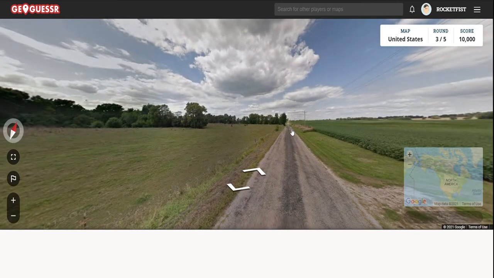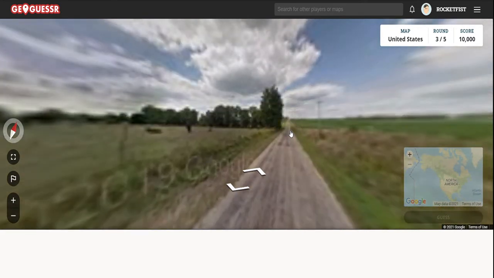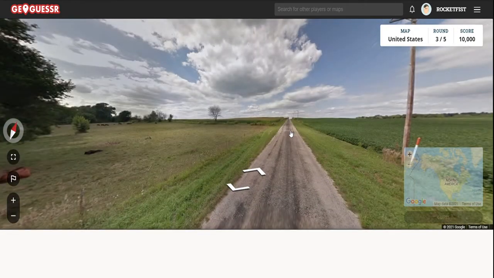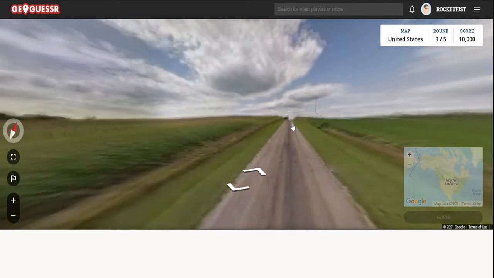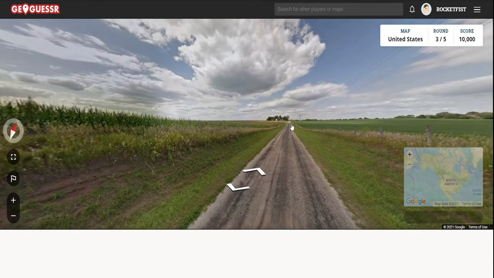Now the issue with taking all these turns, viewers, as you might have already been able to deduce, is that we have to try to figure out where we are and then kind of backtrack. Yes, we can just hop back to the start, but that doesn't help us with making our guess. And I get very turned around just in general.